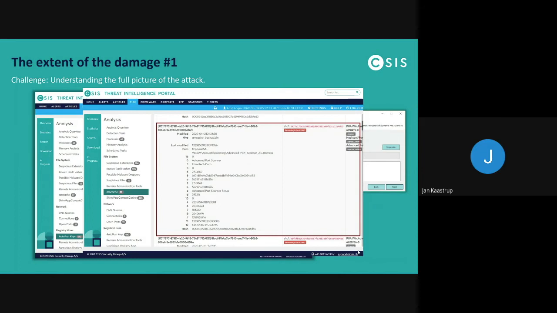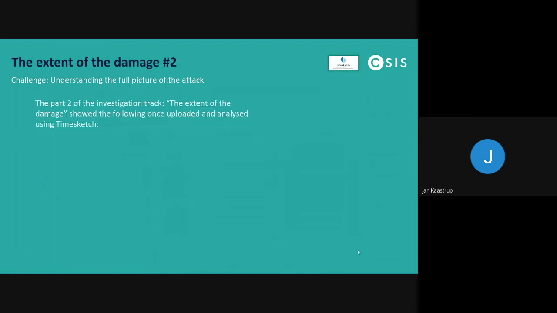The reason for mentioning this: why couldn't we just use our own tools? Well, our tools were built for one-to-one analysis. Typically, when you had a fraud case in the banks, there would be one device in question, or sometimes 2 or 3. That meant the whole terminology we had built around it was that you get one machine in, you investigate that, and you move to the next one. But obviously, when you do incident response, you have so many machines, and it doesn't work with that. So instead of building our own system, we found Timesketch to be extremely interesting for exactly the things we wanted to do.